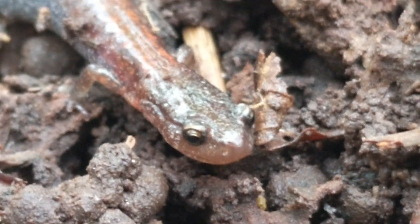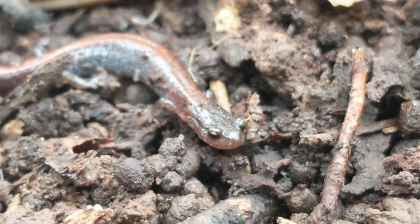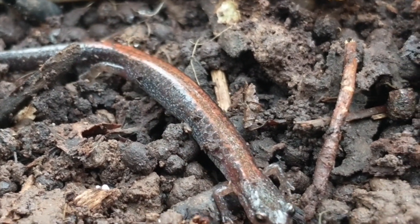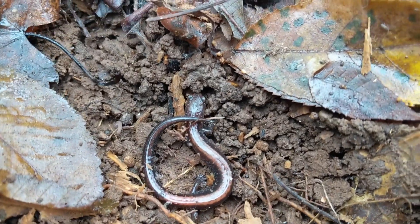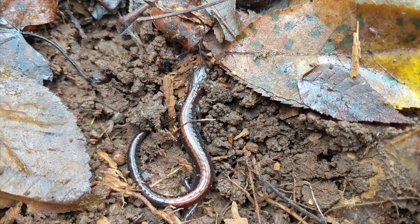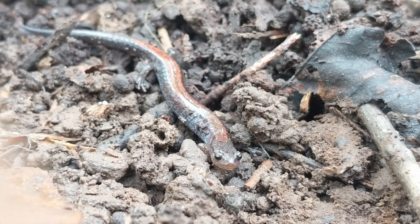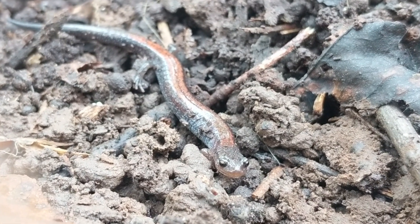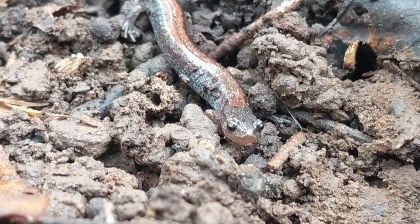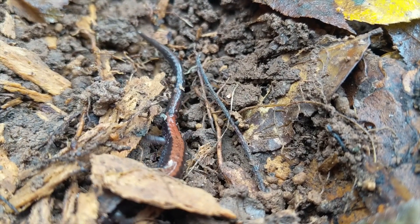These redback salamanders are examples of woodland salamanders from the Plethodontidae. Like other woodland salamanders, they tend to be pretty long and thin and can reach lengths of up to 5 inches. Redbacks actually spend their entire lives on land, starting as eggs deposited under debris where adults are found, and skipping the aquatic larval stage completely to hatch as miniature adults. Another cool thing about this species is that females show high levels of parental care and will aggressively defend their eggs from other salamanders when necessary. Ecologically, they are important predators of invertebrates such as mosquito larvae, and prey items for larger salamanders and many species of birds and mammals.